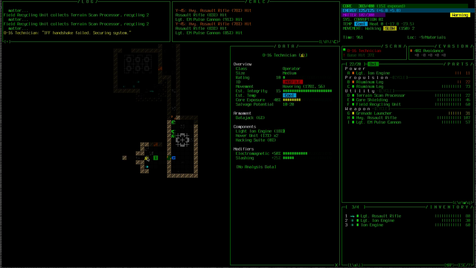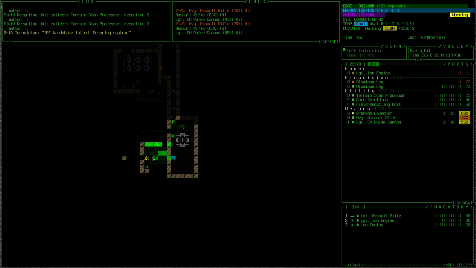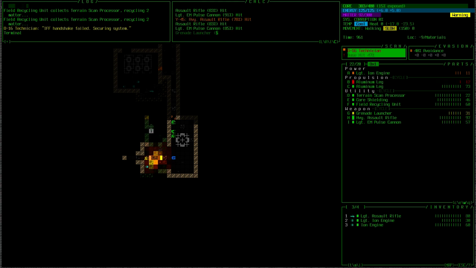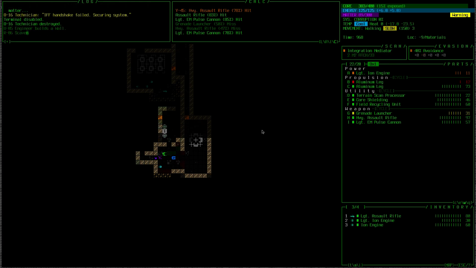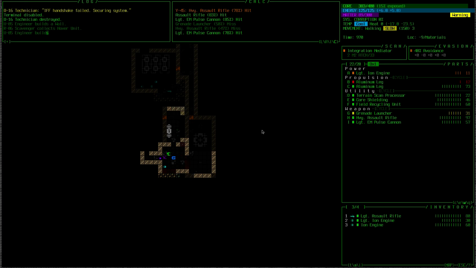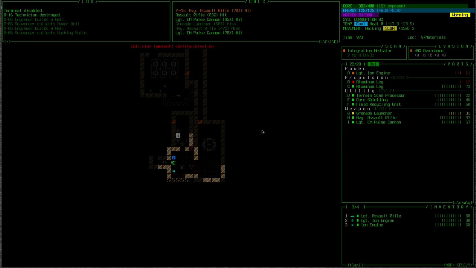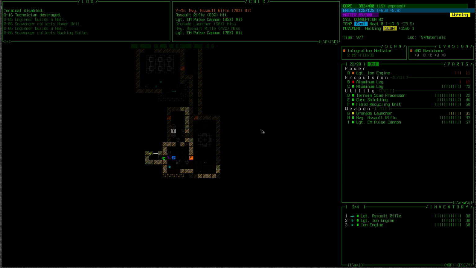And we have a hostile technician right here. He's not too bad. He is hovering, but he is about to have a grenade in his face. No, this guy. The terminal right there I just blasted. Right. A hover unit, which I can't use because we are way too heavy for that thing. Hey, stop taking my stuff! You took all my stuff.